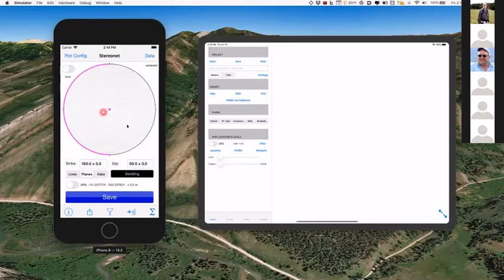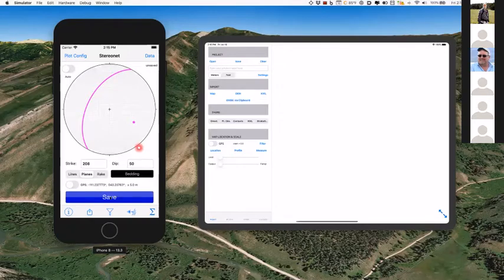All right, for the demo here, we're just going to enter data by tapping and dragging in the Stereonet. You can see when you do that, it actually rotates the Stereonet grid. This can be useful for teaching purposes, and so on, to show how great circles relate to the Stereonet grid. And once you release it, you get a strike and dip. You can also tap and just type numbers into these two boxes if you want to enter data completely manually.